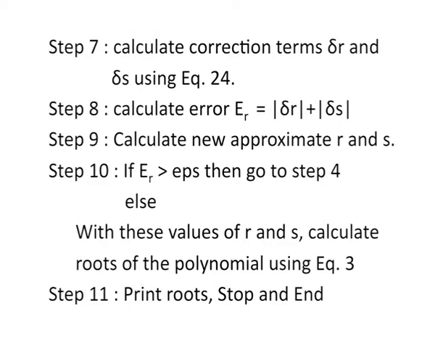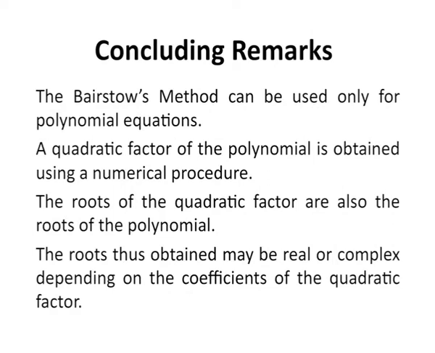Here we have some remarks about Bairstow's method. The method can be used only for polynomial equations. The quadratic factor of the polynomial is obtained by using the numerical procedure. That means it is an approximate quadratic factor, it is not an exact quadratic factor. The roots of the quadratic factor are also roots of the polynomial. The roots may be real as well as complex, because this will depend on the values of r and s.